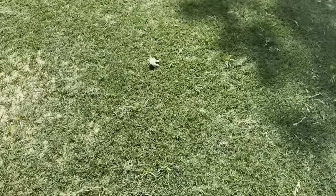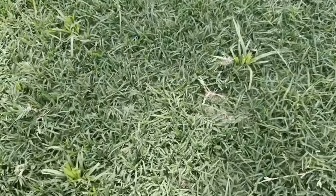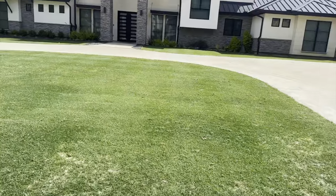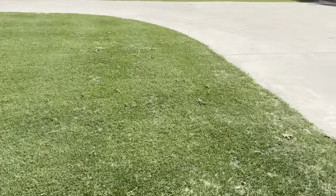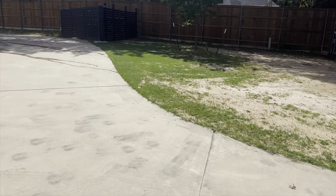But yeah, look at these sedges. They're popping up now. I gotta get those taken care of. I gotta do a spot spray again. I don't know, there's not enough for me to do a blanket spray. And you know how it is, I hate spot spraying, but maybe I can get through it. It's not something I'm really looking forward to.